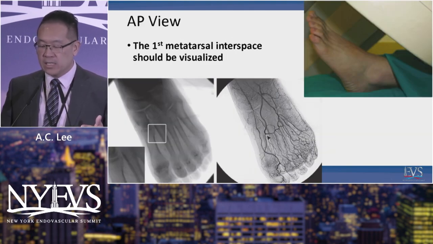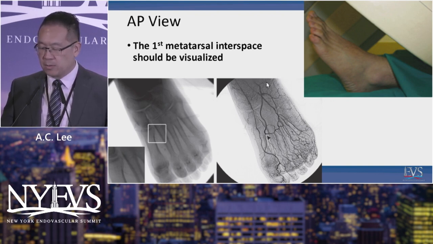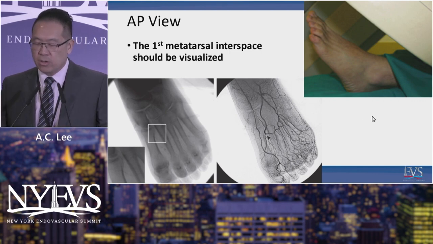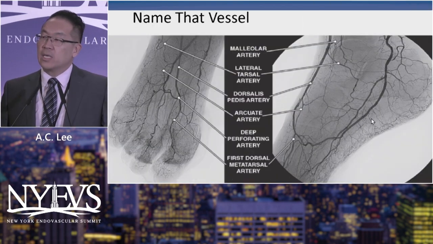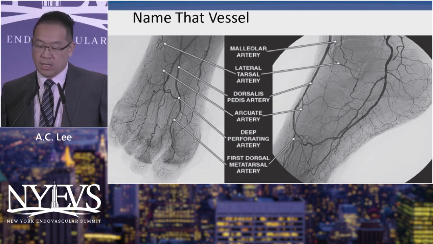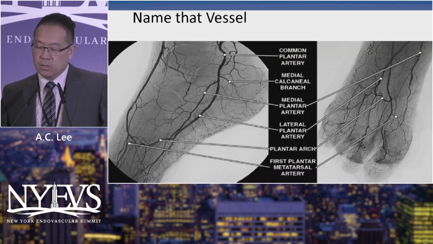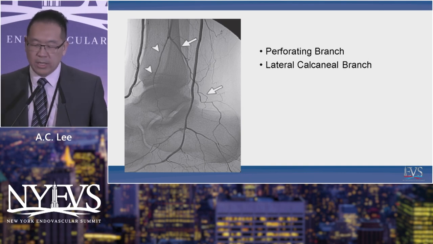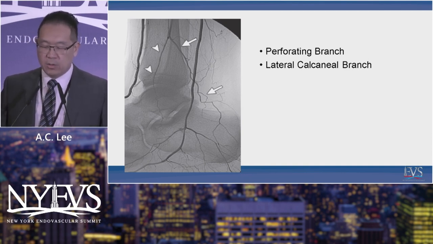You can see in this view the dorsalis pedis comes down and forms almost like a figure 8 as it joins the lateral plantar artery. And so sometimes when you're doing interventions on this, it's very important to shift back and forth, because it may look like you're in the right place, but when you shift to the other view, you're in the lateral tarsal artery or something like that, and that happens. So again, just some names of the branches down here in the foot: the peroneal branch, the perforating branch, and the lateral calcaneal branch.